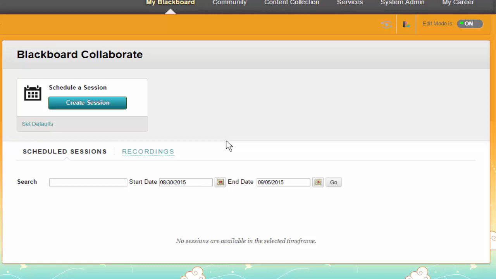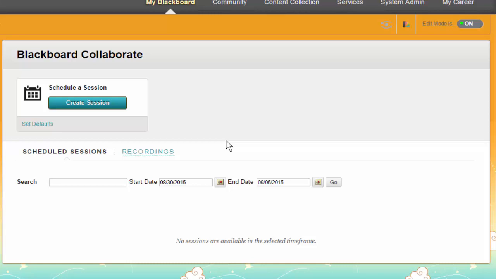So let me just talk a little bit about best practices. Some of our instructors create a session that is just open-ended. That way you can tell students that you're going to meet there for a session, maybe every Wednesday evening from 5 to 7, and you actually do have a lecture session. Or you might want to use Blackboard Collaborate for your office hours, and then you can just post in your announcements that your office hours are from 3 to 5 on Tuesdays and Wednesdays. Any variation of that is going to be up to you.